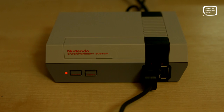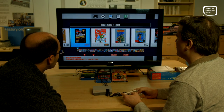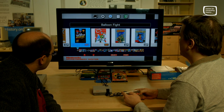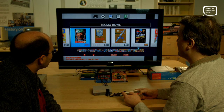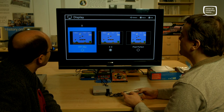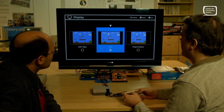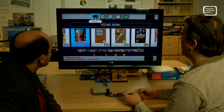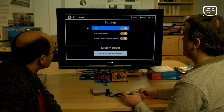All right, it's all plugged in — let's give it a go. Okay, so we've got an English language screen here, choosing English. We have a rather snazzy-looking menu. It's a slightly higher res than I think the NES could do — it's an emulated system. We've also got a display option up here. Let's see what that does. You can add a CRT filter to make it look a bit authentic to what it used to look like. 4:3 or pixel perfect. I think we'll start off with pixel perfect.